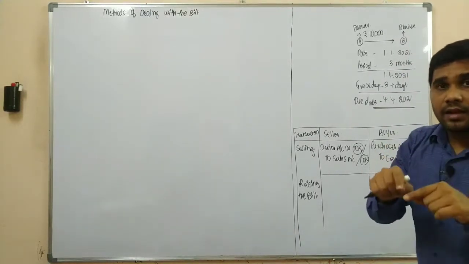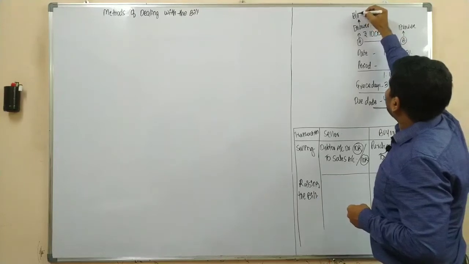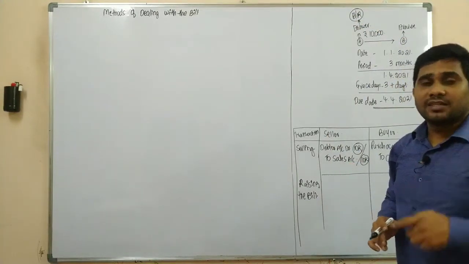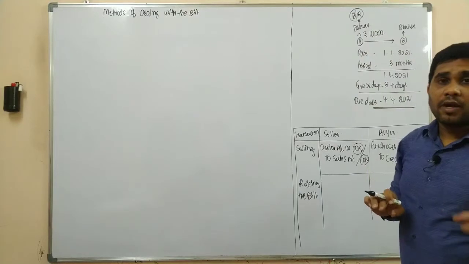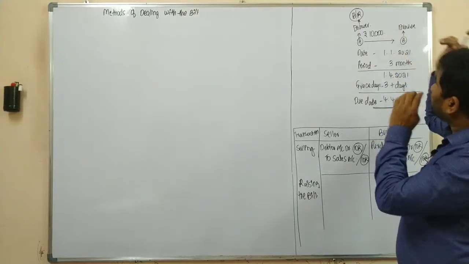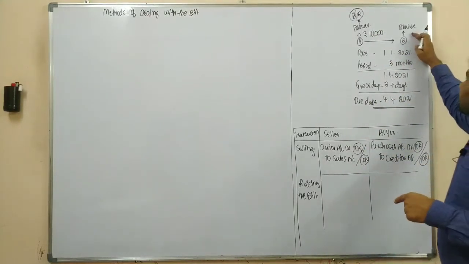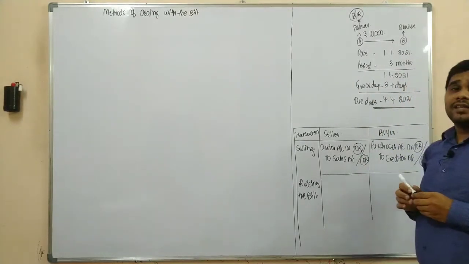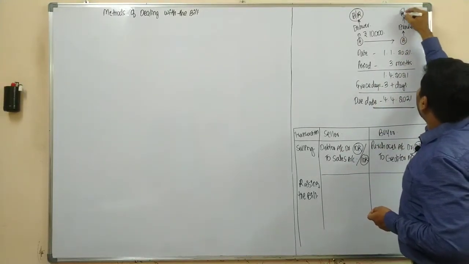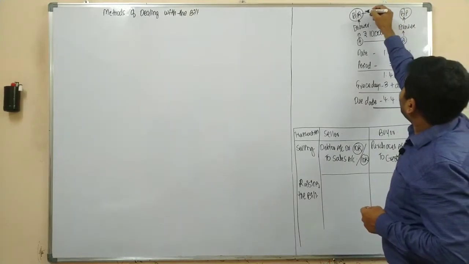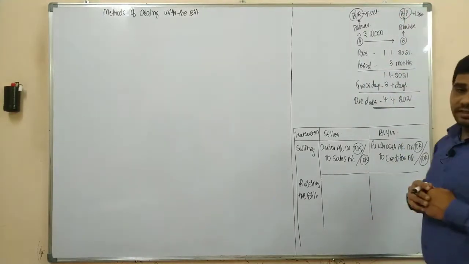A bill would be called a bills receivable from the point of view of the drawer, because he is going to receive the money from that bill. Yes or no? A bill from the point of view of a drawee is called a bills payable because he is liable to pay the amount on the bill. Yes or no? So from the point of view of B, it would be a bills payable. So bills receivable is nothing but an asset. Bills payable is nothing but a liability.